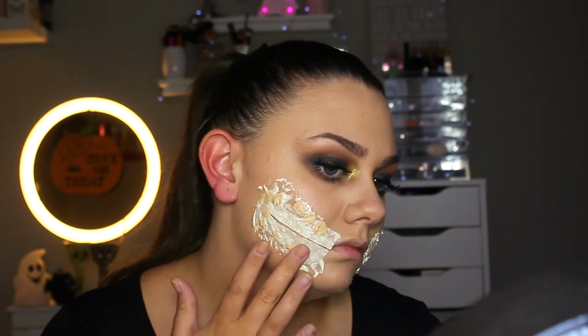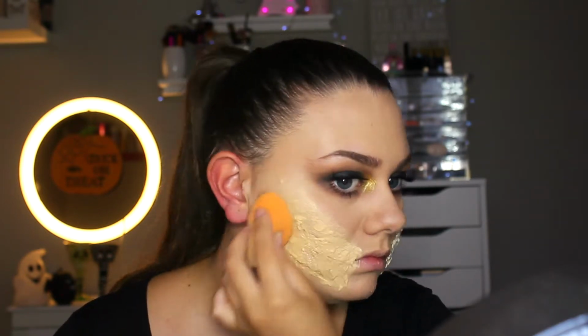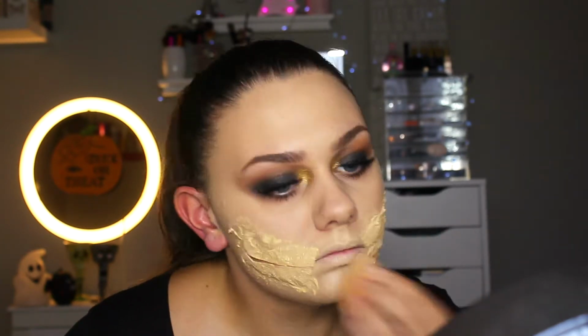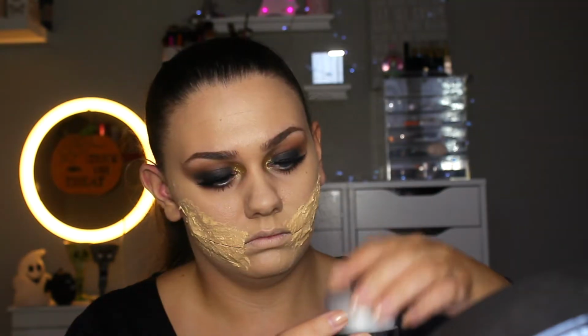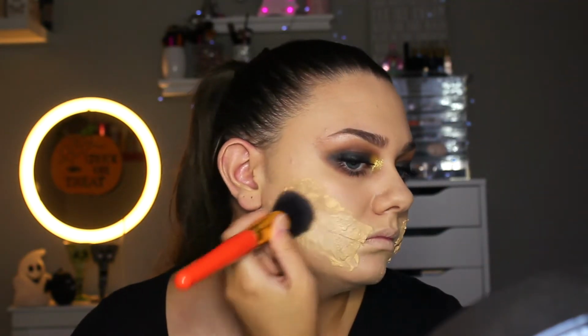Then what I'm going to do is I'm going to take my foundation, what I applied on my face earlier. I think I used the Urban Decay All Nighter foundation, to be honest, because it's full coverage. And then I'm just going to blend this in with a Real Techniques sponge. I used it dry again because it adds more coverage when the sponge is dry. And then once I've done that, I'll be setting it with my Laura Mercier setting powder.